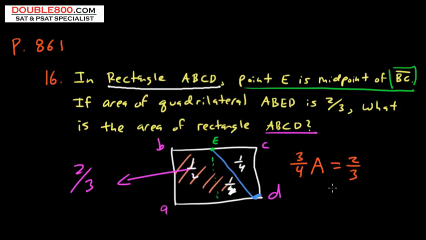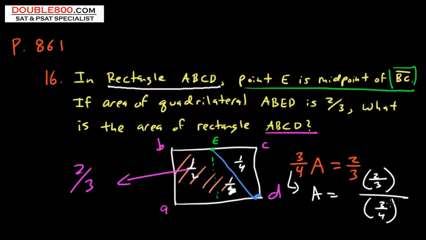So all this becomes now is just straight problem solving. We want to just solve it for A. And so we're going to divide each side by 3/4. So A is going to be, and I'll use parentheses, and again, if you use your calculator, it's probably easier too, 2/3 divided by 3/4.